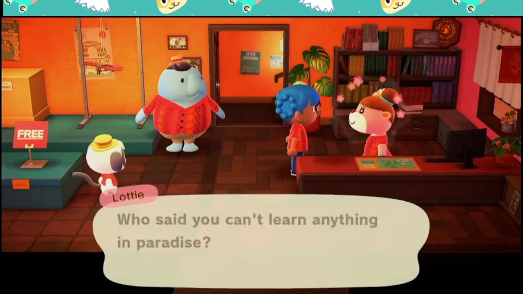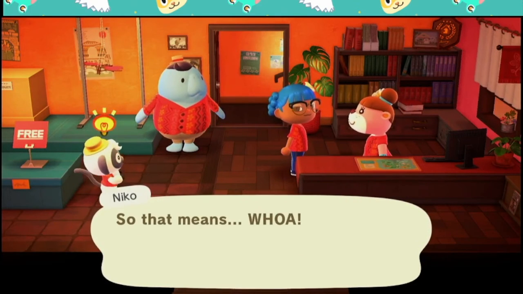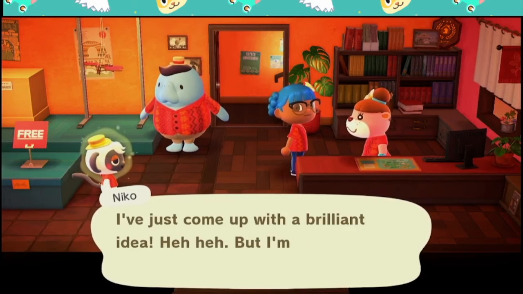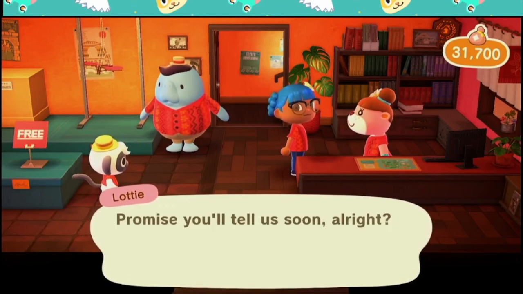Because you can't learn anything in paradise. And Kim taught you her little trick about resizing windows. So that means... Whoa! What is it, Nico? I just came up with a brilliant idea. But I'm going to keep it for myself for now. What? That's not fair. Promise you'll tell us soon, alright?